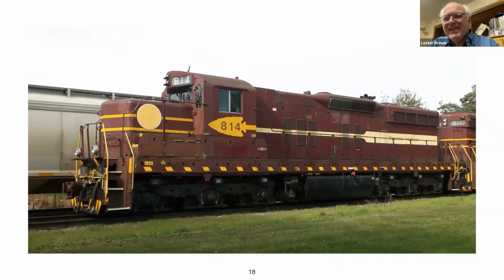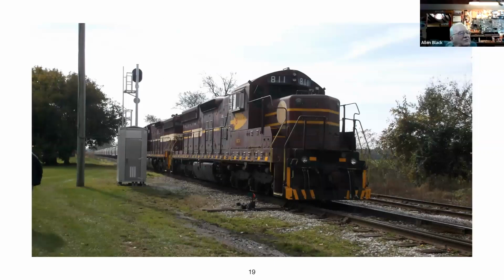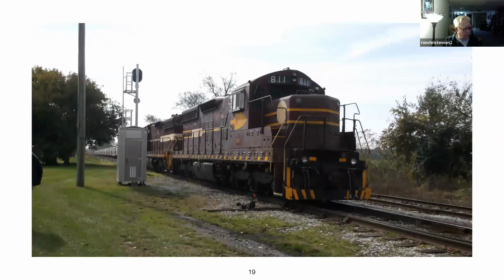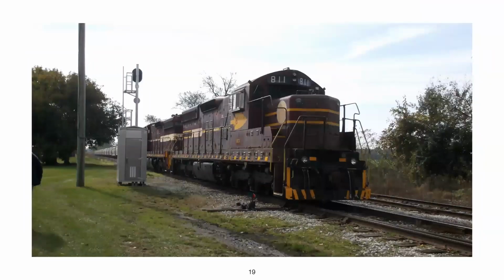This is right just south of Union Mills. The line that goes down to La Crosse, isn't it? That railroad has a connection at La Crosse, I think. Isn't that the Chesapeake in Indiana?